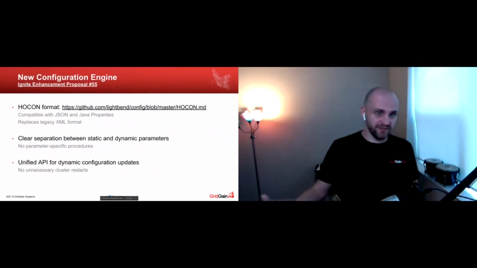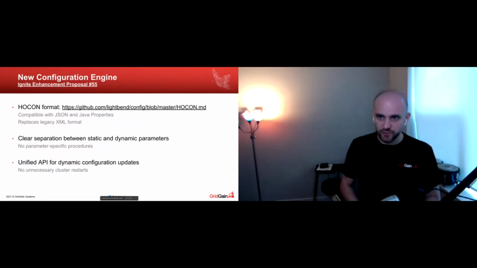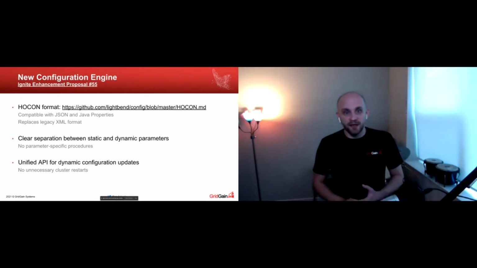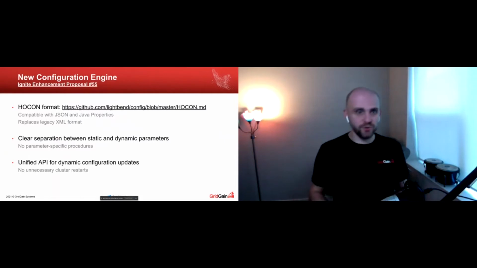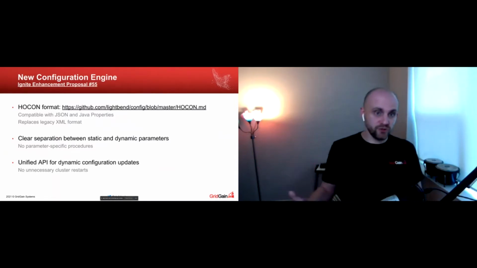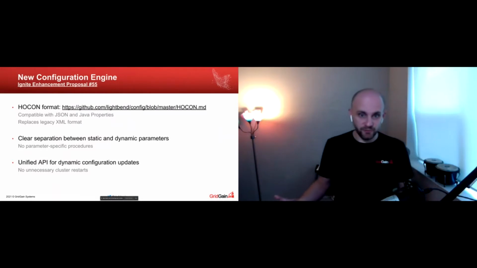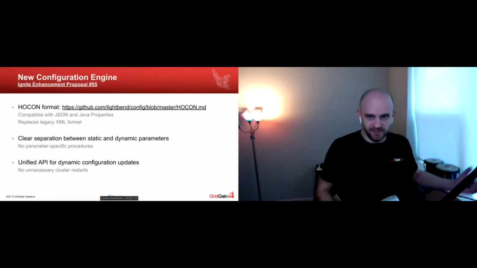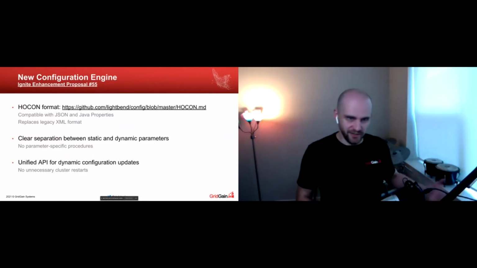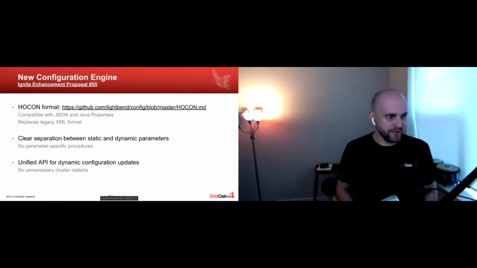Some of them are already available. Some of them will be available in the nearest future in one of the alpha releases. So first of all, it's a new configuration engine. We want to get rid of the legacy XML format, which we're currently using for configuration. This format comes from Spring, and even Spring doesn't really use it anymore. They switched to annotations for the most part.